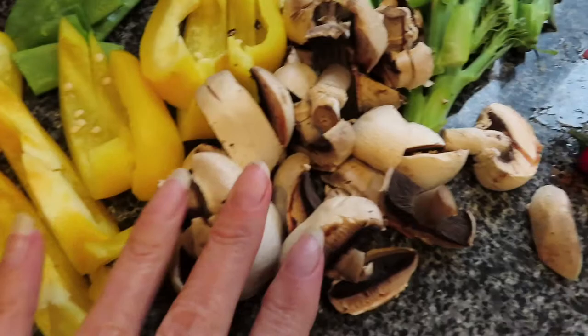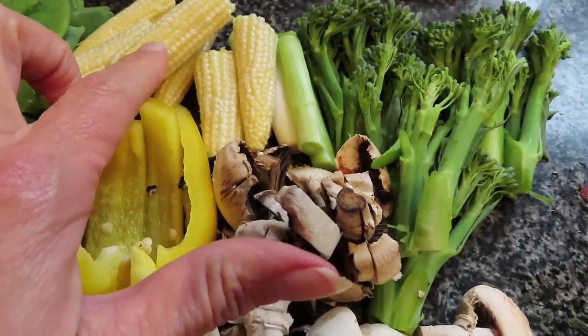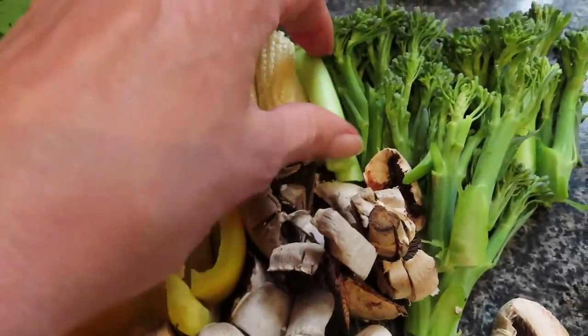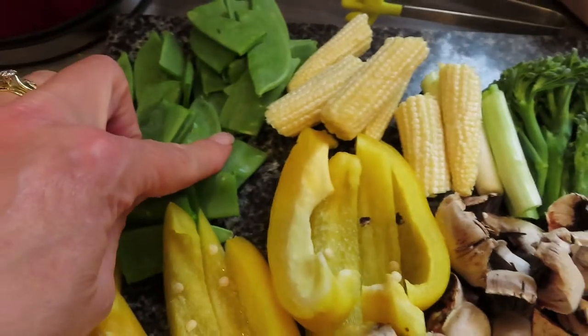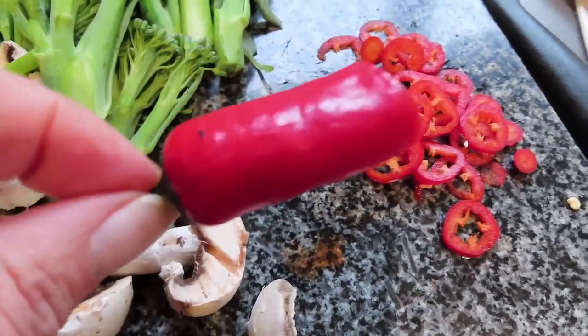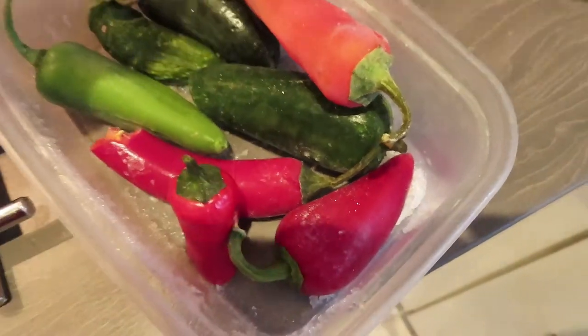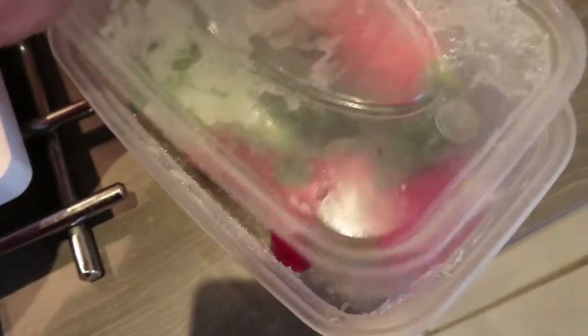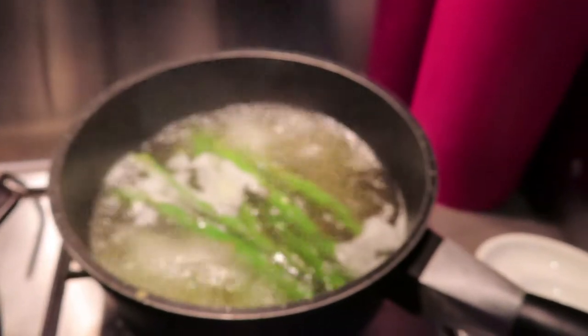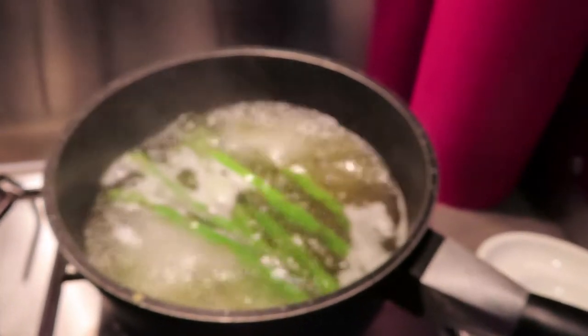Here's my veg - I've got some pepper, mushrooms, broccoli, sweet corn, spring onions, and some mangetout. I've got some chopped chili to go on top. My top tip is I only need half a chili, so I pop the rest in a container with a lid and put it in the freezer - nothing goes to waste. I've also got some asparagus because my husband really wanted it today, so I'm steaming that to go on top as well.